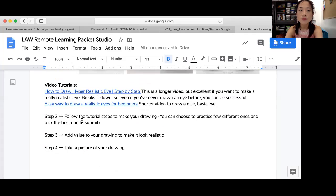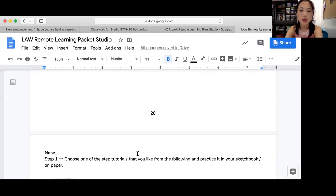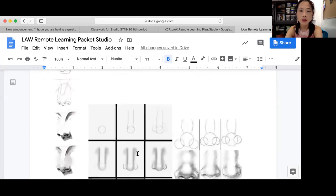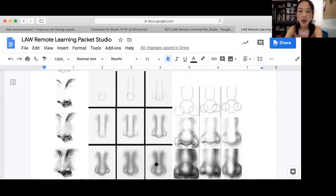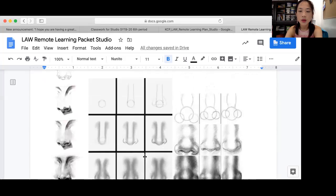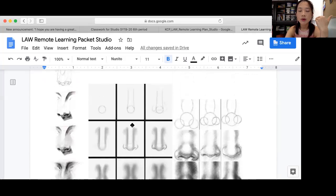So step two is you follow the tutorial steps to make your drawing. Then you add value to your drawing to make it realistic, take pictures, and submit them to Google Classroom. Then notes, same thing. There are different tutorials that you can use. When I did my notes, I believe I used the second one, because you can see I don't have a very big nose, and my nose is not tall. When I look at the shape and features of my nose, I believe the second one fits more.